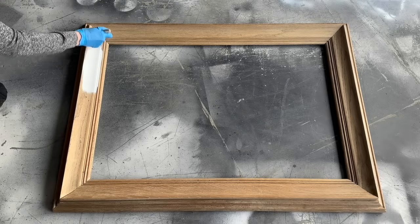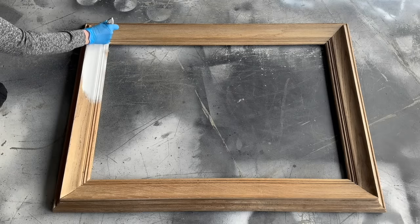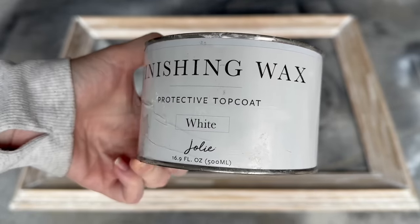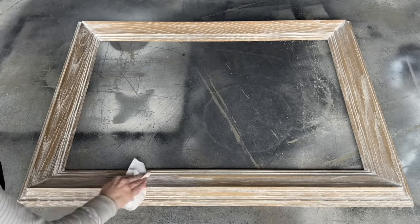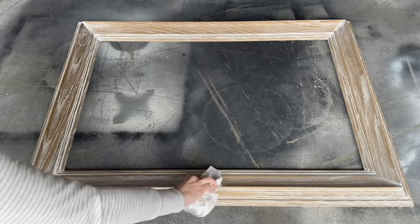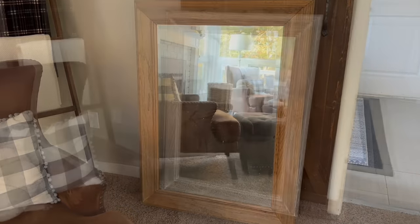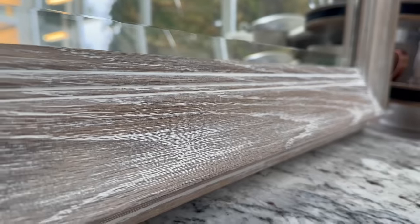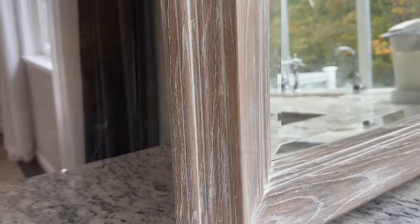And unfortunately, I don't have this footage for you, but before that paint has a chance to dry, you'll want to take a rag and wipe it off of the surface. You'll then want to finish it off with some type of protectant. If you're okay with bringing out some of those orange oak tones, you could use any top coat. Because I wanted to make sure that I wasn't taking it back to that original color, I opted to finish it with a white wax. I think this is such a simple way to take those 80s or 90s oak pieces and give them an update.